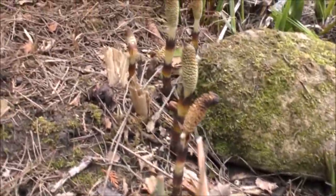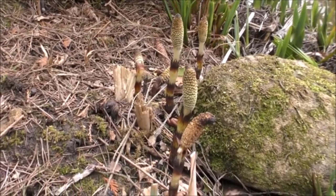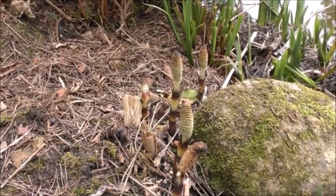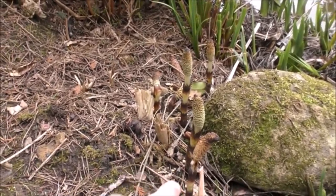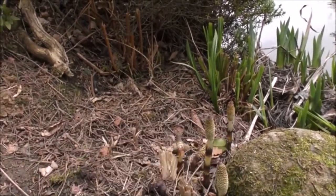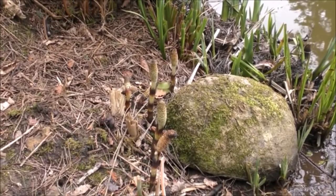These fellas here that are shaped like crooked shapes — they're actually giant horsetail. They come up like that and then from the sides they produce huge big spikes with loads of little leaves coming off. They're a really nice plant. You'll probably see those in some of my earlier pond videos.